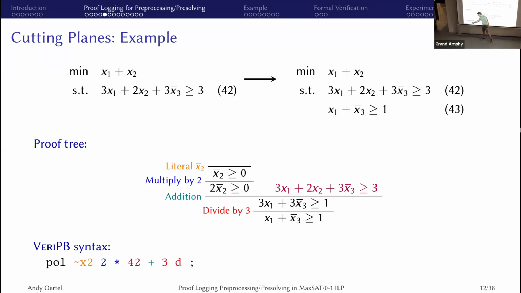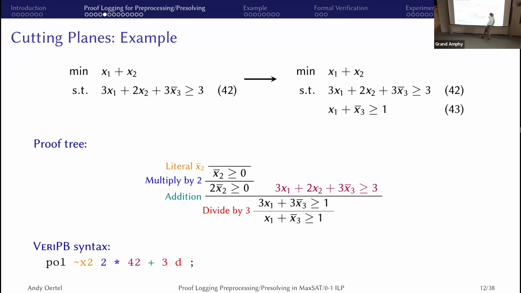So if you have a literal in this cutting planes derivation, then it's the literal axiom, and this is pushed to the stack. Then this integer is pushed on the stack, and then we do a multiplication. This pops the last two things from the stack, the last thing being this integer and the previous thing being this constraint, and so this literal axiom is multiplied by 2.